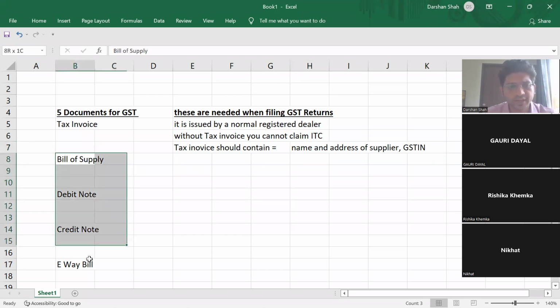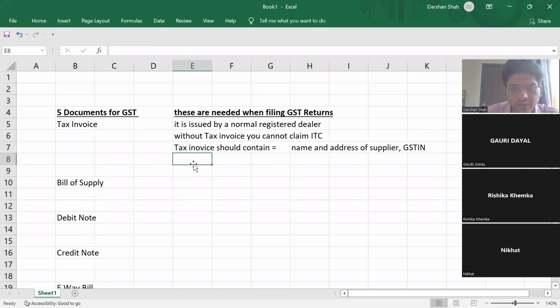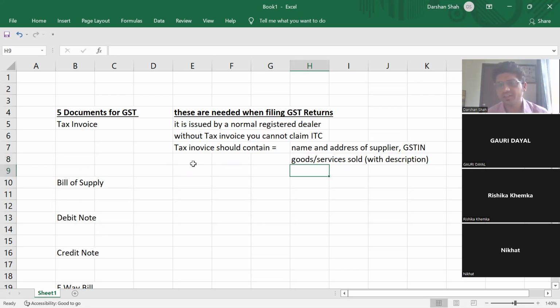So that's from the supplier side, and then it will also contain goods/services sold, with description. Why with description? Because we want to know whether these are taxable inputs, right?